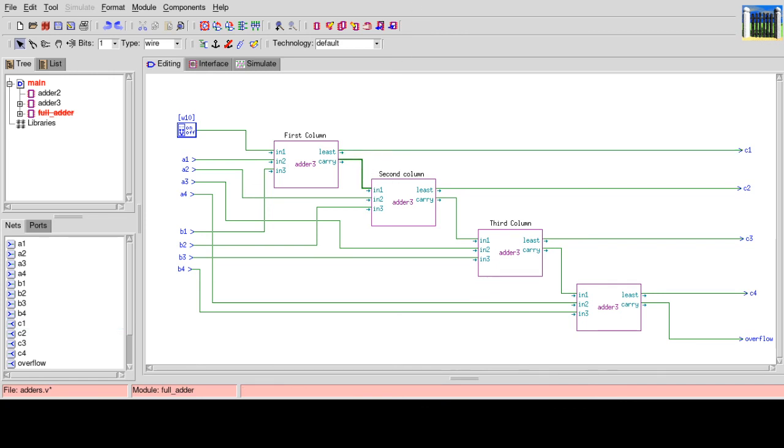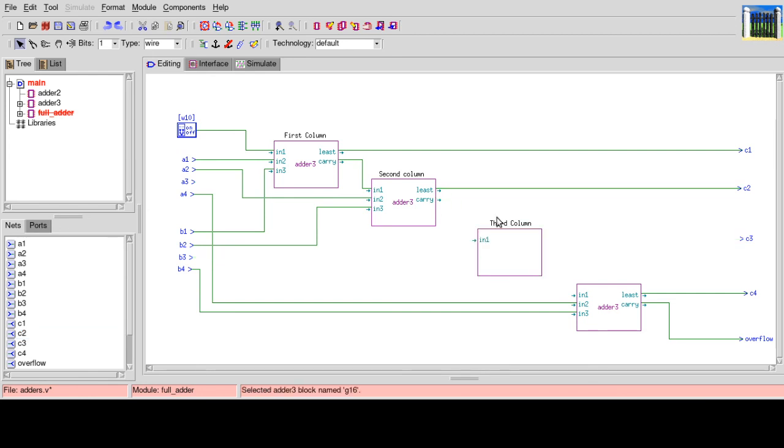And what do you do with that carry? You bring it into the second column, and the second column is also a 3-bit adder. And what does that 3-bit adder add? It adds the carry from the first addition. There it is, highlighted. There's the carry from the first addition, plus A2, there's A2, plus B2, like that. So C1, the carry from the first addition, plus A2 plus B2 will give you your overall least significant figure, L2, plus a carry, C2, which you bring into your third column.